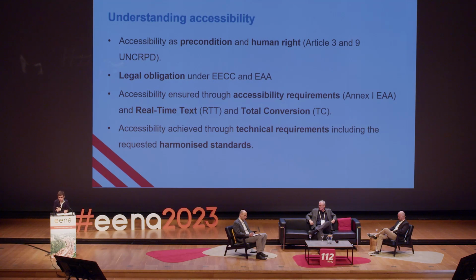Most of us know the European Electronic Communications Code and also the European Accessibility Act. To ensure accessibility, this legislation makes reference to certain accessibility requirements that must be complied with, and also proposes certain solutions, which are real-time text and total conversation. And to ensure that those solutions can be properly implemented, certain harmonized standards and technical specifications will also be developed.